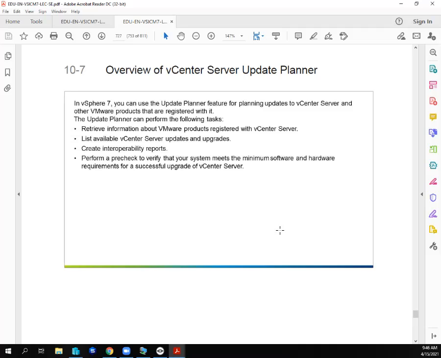So that's all of your ESXi hosts and any virtual appliances that are installed with the vCenter Server. And it has an inventory of all of those, so it communicates with external points and checks in for any updates.